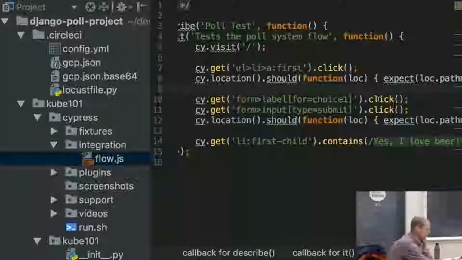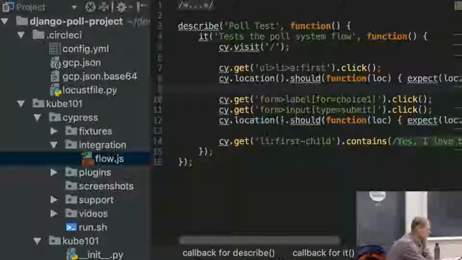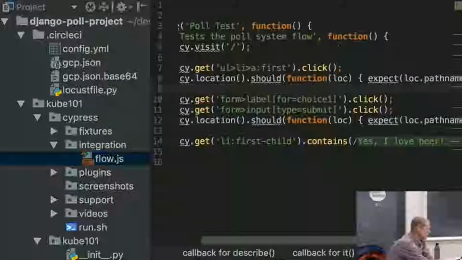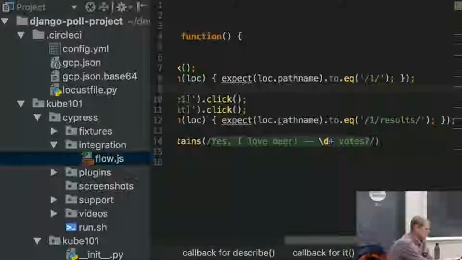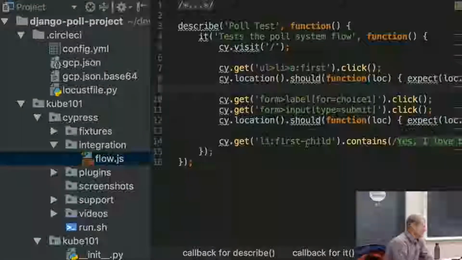We click on that, and then we click on the submit button, and then we assert that we are redirected to this path, and then we assert that there's an element on the page with that specific text. So this is a typical, very simple Cypress test, and I can run it.